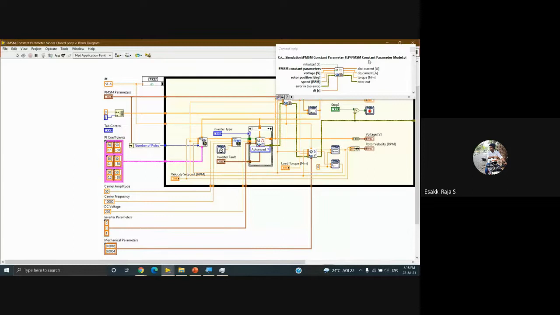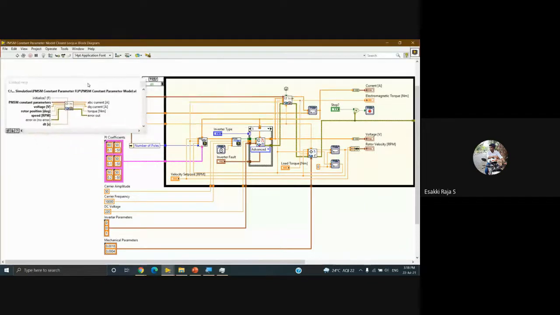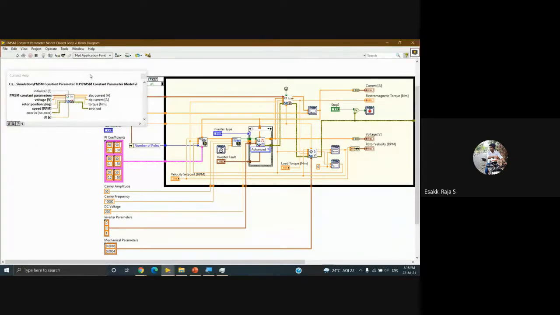PMSM constant parameter model. This function will simulate a motor model, and it outputs three-phase current, direct and quadrature axis current, and torque. This might look a little clumsy because everything is a closed loop, so the wires will look like a cycle, and it might give you a little confusion.